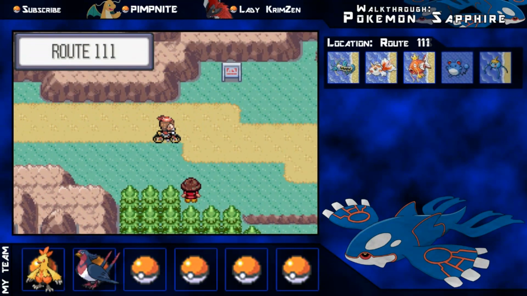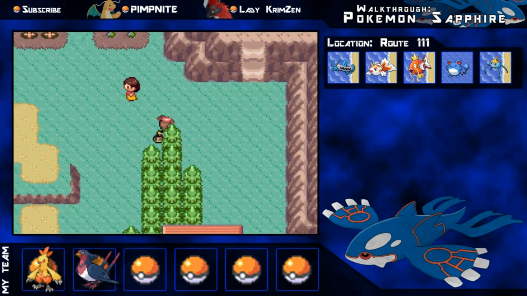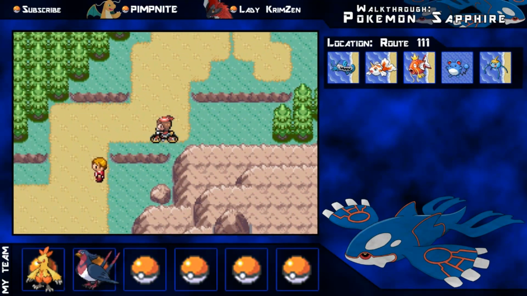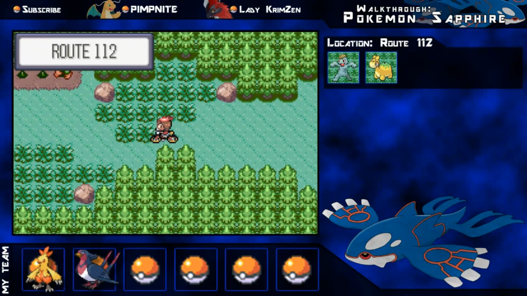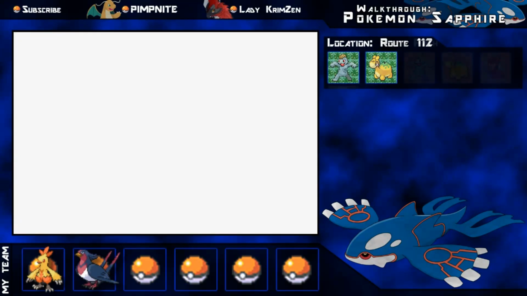So out into Route 111 now. So we're going to go backtracking. Let me see. No, I'm not going to go up there. What the hell? Whatever. I'm just going to go down here. So head back down this way. You can jump over the things really quickly. There's the desert area. I don't have the Go-Goggles yet, but I will have them very, very soon, and that means another Pokemon. Okay, so back through Fiery Path.